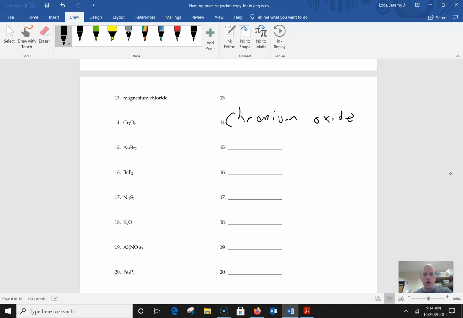What I need to do is supply a Roman numeral that tells the charge of that chromium. Now, this is one of the ones that's a little bit tricky, but let's think about what the charge might be. There are 3 oxygens, which are -2 apiece. There's 2 chromiums. That's a total of -6 from the 3 oxygens. The 2 chromiums have to be a total of +6 to cancel that out, but that means that each one of the individual chromiums is +3. So remember, that's what we put for the Roman numeral, the charge on each one of the individual chromiums.